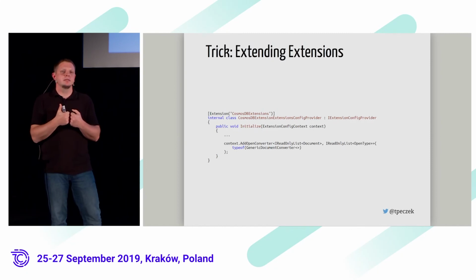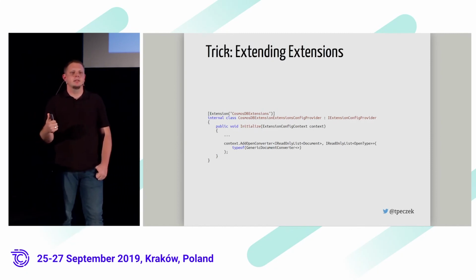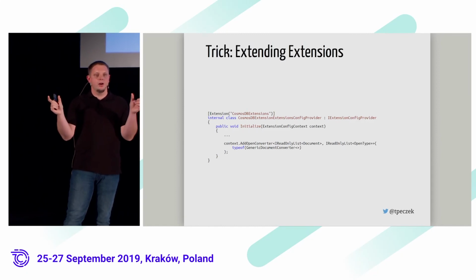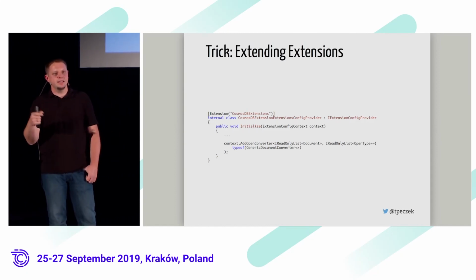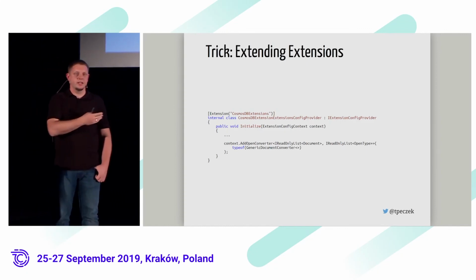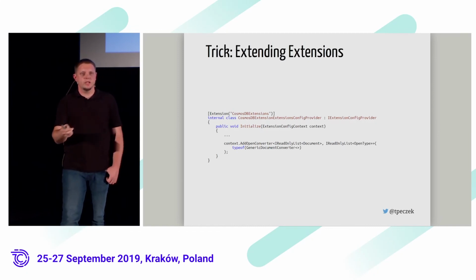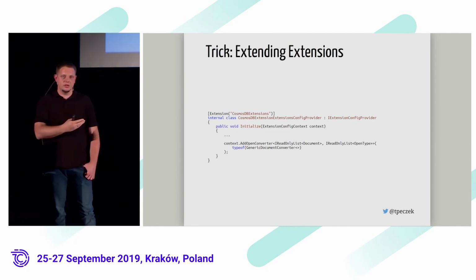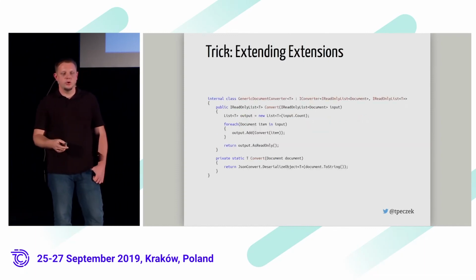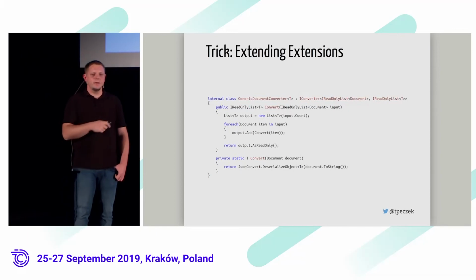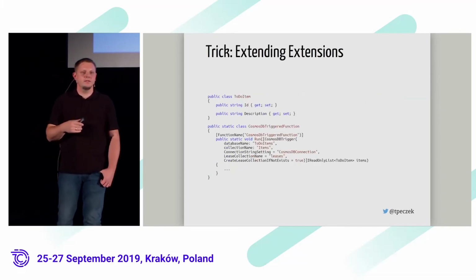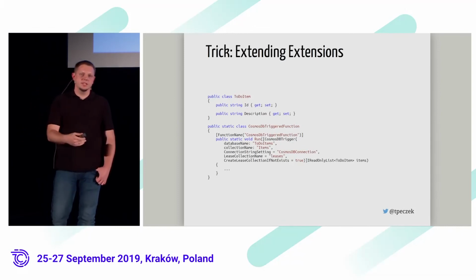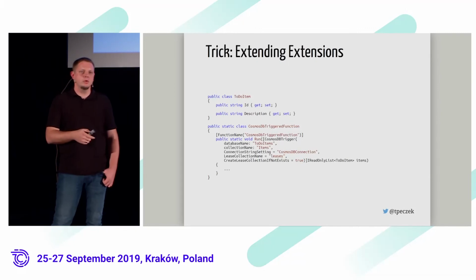If this doesn't match, then Azure Functions will make one more attempt. It will go to the converters manager, and it will ask, is there a converter between this type and this type? Or maybe something with an open type in between? If the answer is yes, and if we create an extension that registers a converter, so in this case, a generic converter, which is actually defining a conversion between a read-only list of document and a read-only list of open type, the converters manager will return that converter. That converter obviously needs to be able to do its work to actually convert, but it will make this possible. You will be able to put something else that the original extension author didn't plan for. You are responsible for conversion, but you have just removed the infrastructure code from your function.